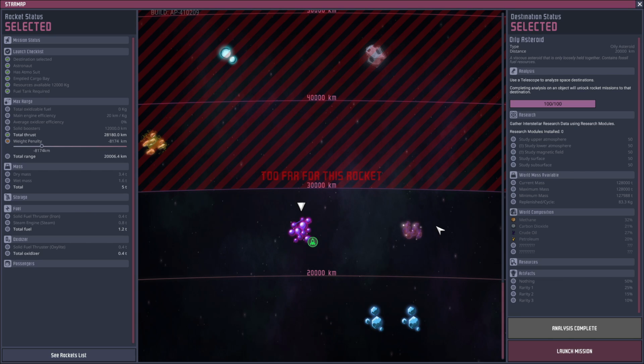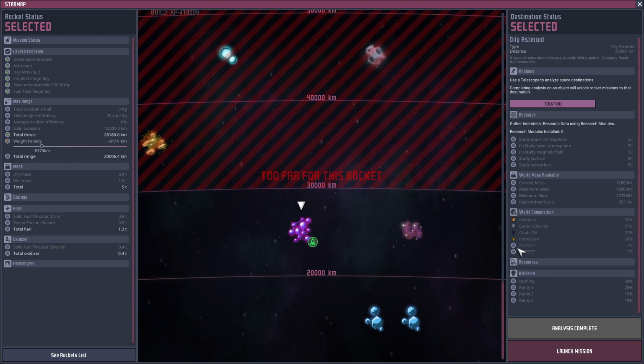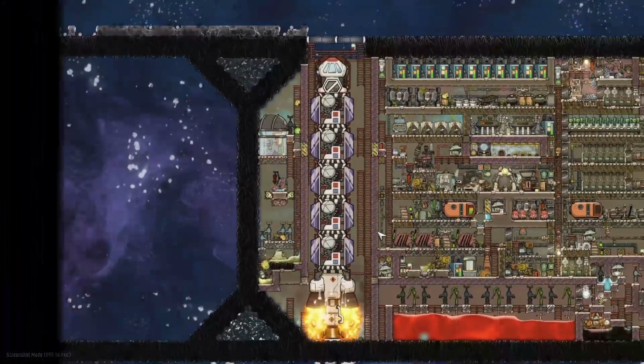Well, by the time I get the petroleum up and running, this rocket will be back. There's 2 planets to choose from. This one only has 1 available resource. This has 2, and I really want to get my hands on some isoresin so we can start doing liquid locks, proper liquid locks. Yeah, that's a pretty awesome rocket.